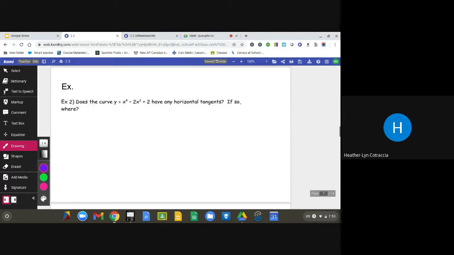This one, love this question. Horizontal tangents. It's asked a lot of your AP questions. You kind of have to wonder, what is it asking? Okay, so tangent line, that's going to be derivative. And a horizontal derivative means your slope is equal to 0. So basically, if you were thinking about like a y equals x squared, right here at this turning point, you have a horizontal tangent. It's where your derivative equals 0.